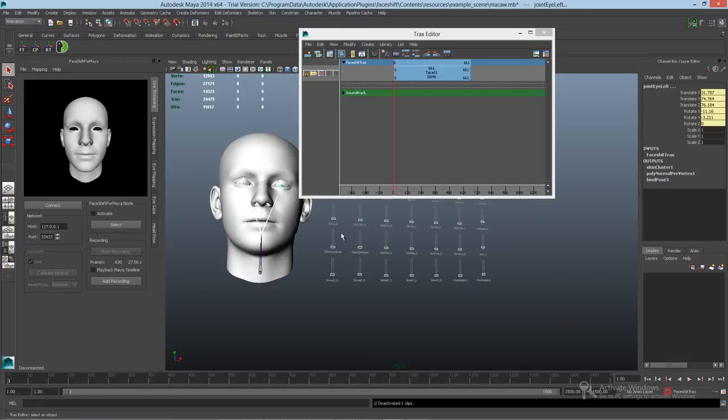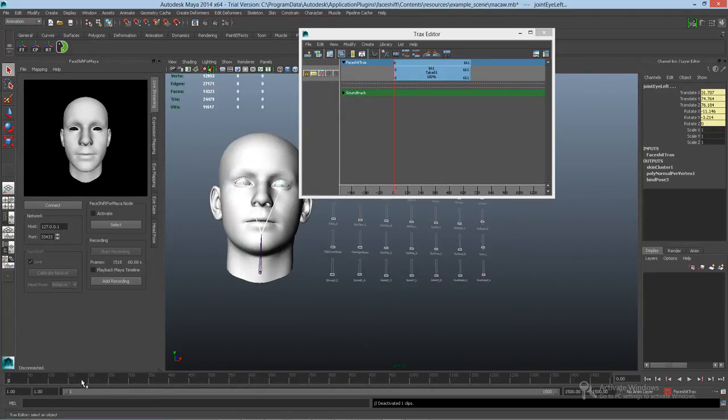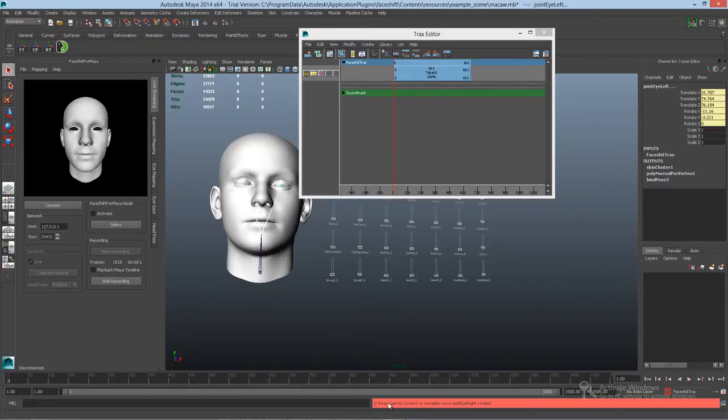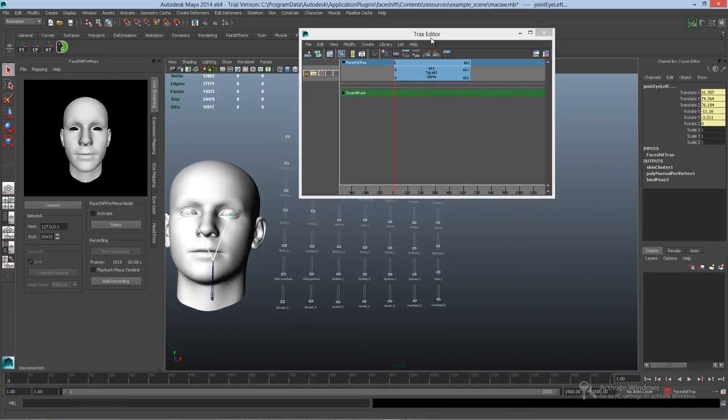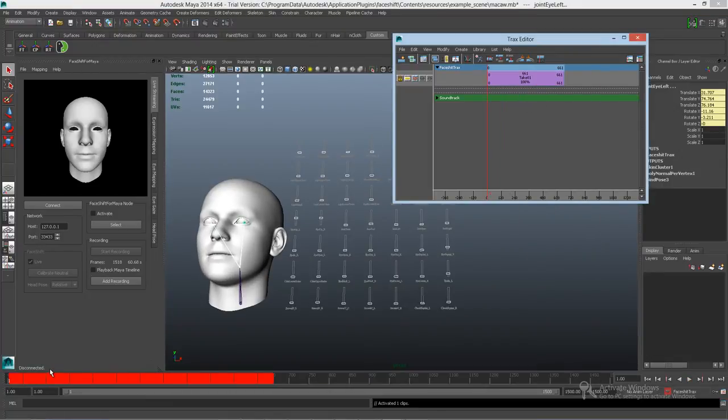So right now you say, oh, okay, every key is gone. Let's just add another recording. So I'm just going to load another recording, take two, and I'm going to try to add the recording. Oh, you cannot add it because right now every controller is being driven by this character set. So it doesn't allow you to actually do anything with it. But if we turn on activate keys, we could add the keys right now, but we still want to preserve these keys. So what are you going to do?